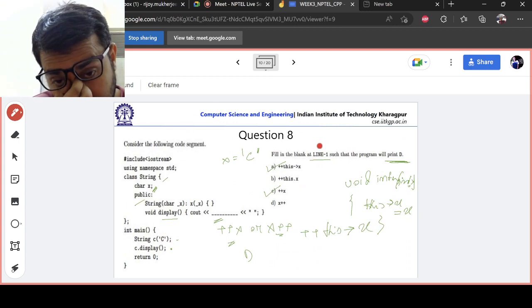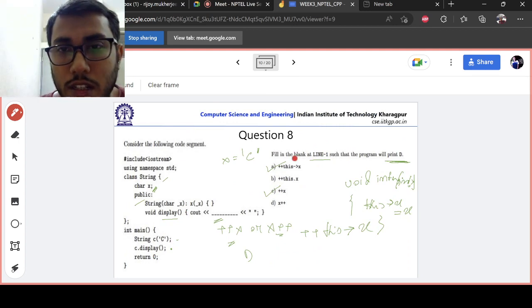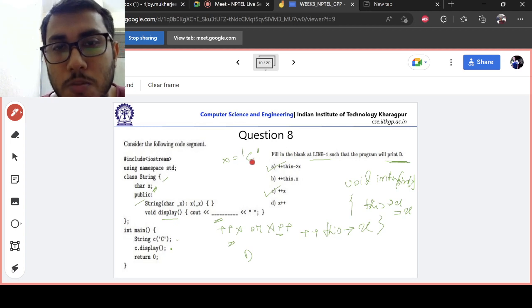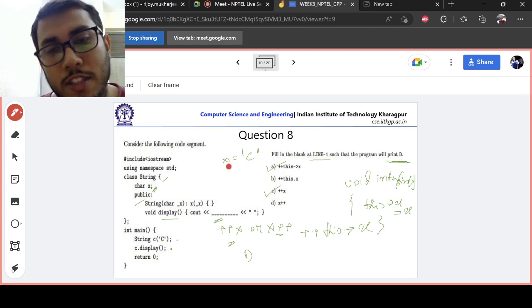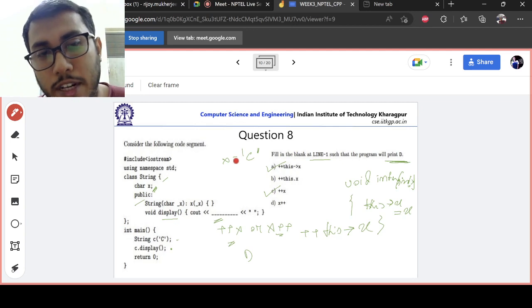Next, this question showed whether usage of the this pointer is necessary.